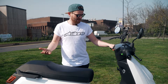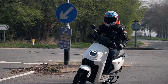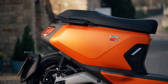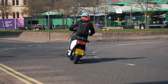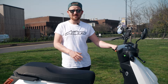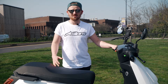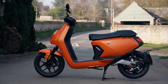It handles as well as an electric scooter should. It's 130 kilos with the batteries, so it's not exactly a small bike, and the seat height is fairly high. But it handles as it should — stable — and honestly the best part is just how nimble it is. As a scooter should be, it's as nimble as its competitors and really easy to get turned around and in and out of traffic, which is exactly what this bike is designed for.